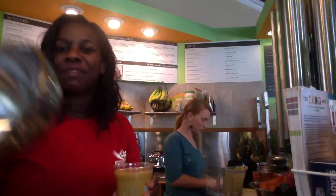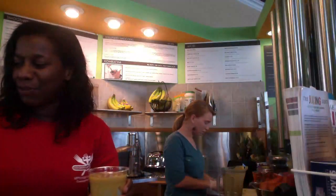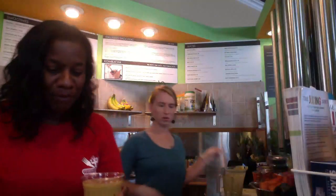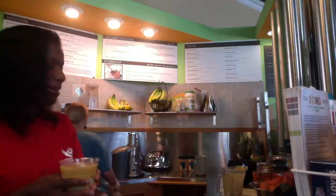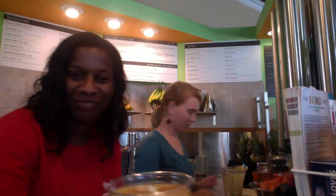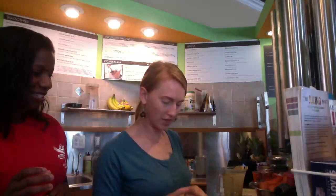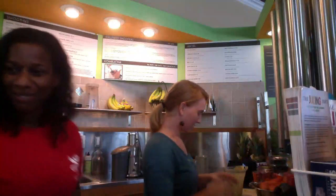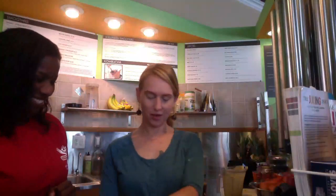And why we call them thermals is because you can put them in the freezer nice and cold, as well as being able to put hot soups in them this time of year, eliminating the oils as well. And what is my snack? Pears on top to make it beautiful. All right. So, don't take this one yet. That one's going to be for our guest. Oh, wow. I guess I'm not the guest today. Yeah, so here, we'll just take the lid off. We won't wait. So, cheers.